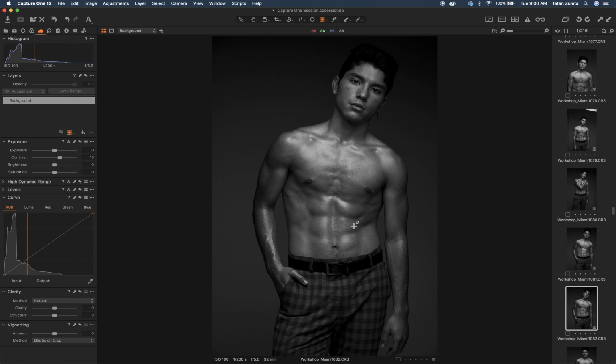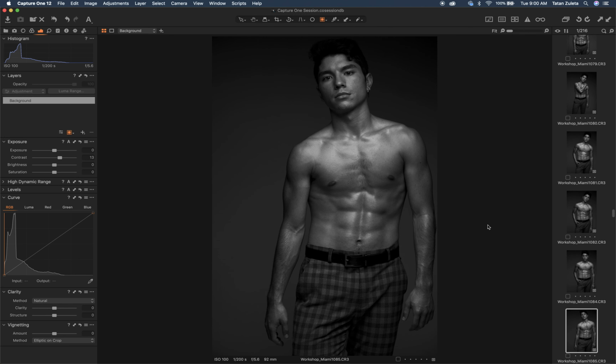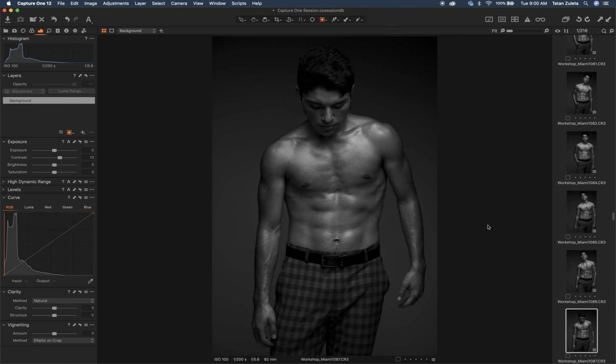The other factor that influences how this is looking is that the umbrella is huge. So if this was a smaller umbrella, it would make more contrast on the image. That's why it's going to vary depending on what type of modifier you're working with. But overall, this is a look. This is the lighting that you'll get with this setup.